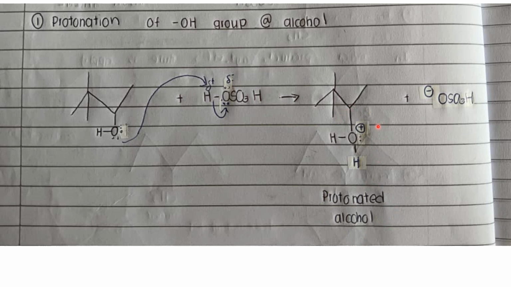This protonation step is important because it changes the OH group into a good leaving group, so it is setting the stage for the elimination reaction. And after the atom H here attaches with the OH here, it will form H2O, right? After forming H2O, it will be removed from this molecule, while at the same time the OSO3H ion is created because the H2SO4 has lost a proton.